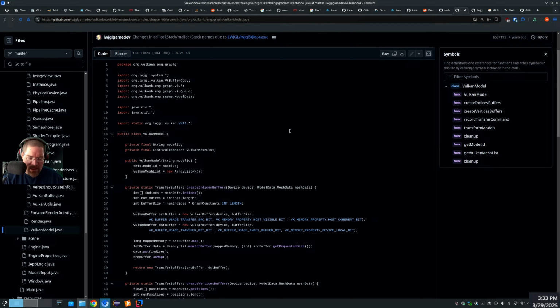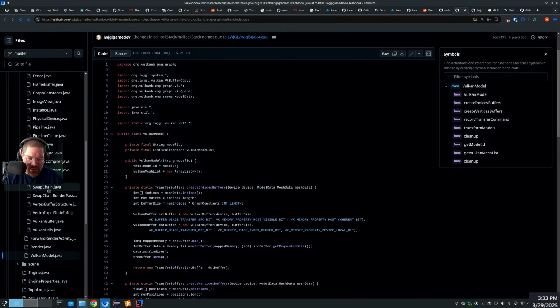So we need a model ID and the list Vulkan mesh. Vulkan mesh list. Where is that?